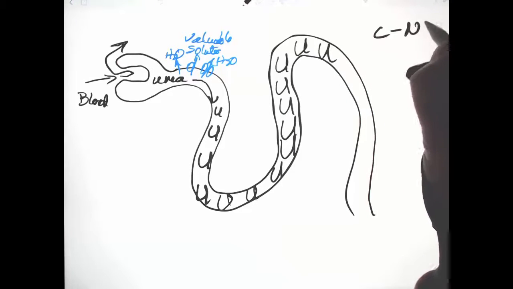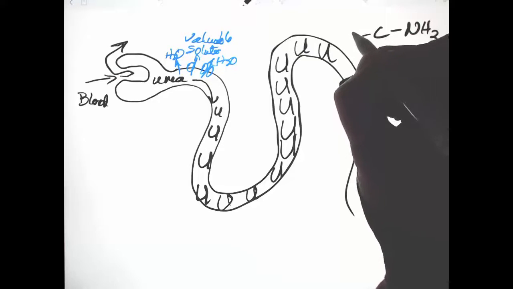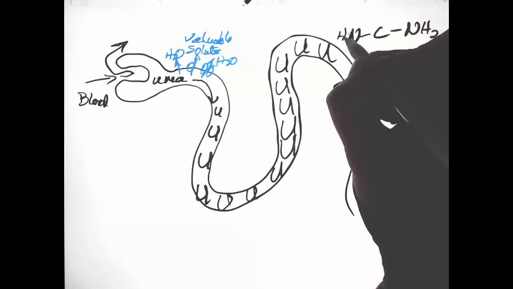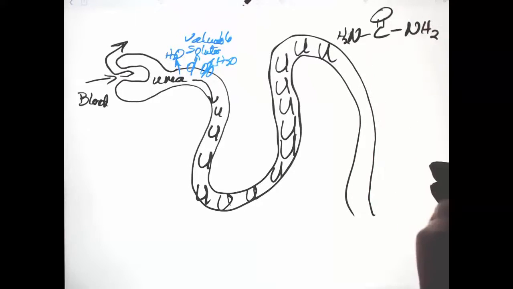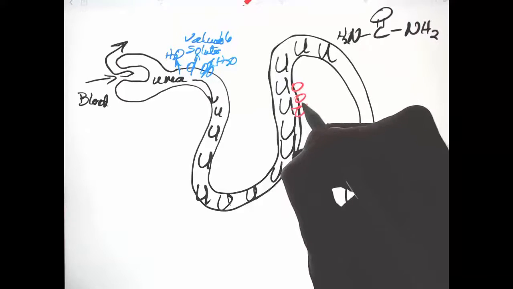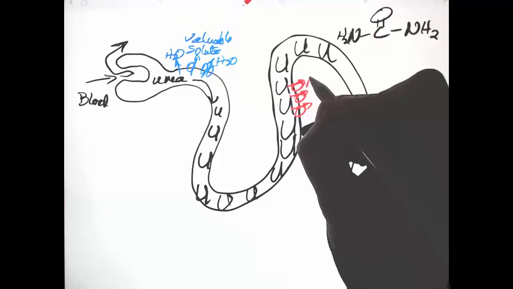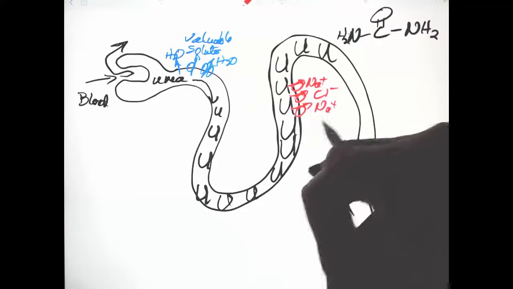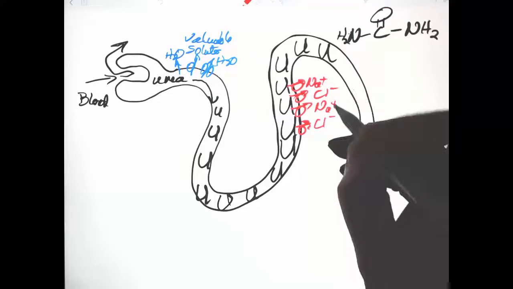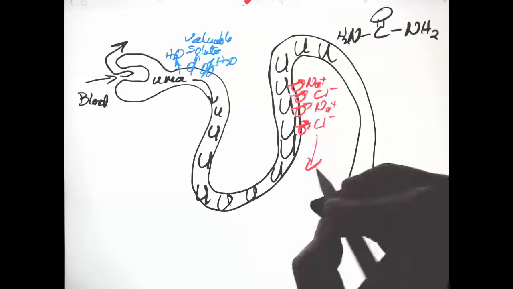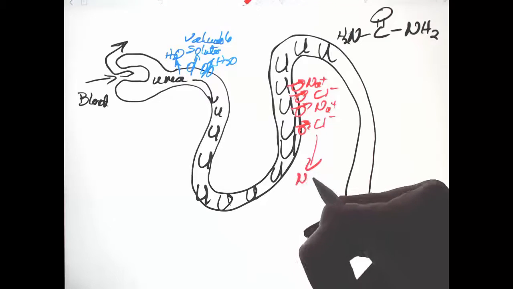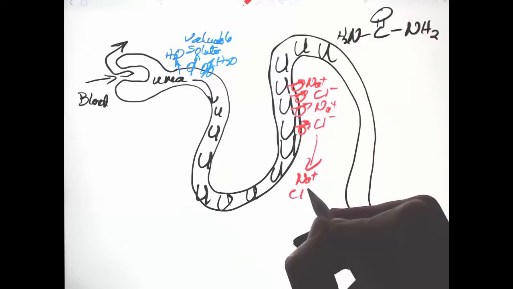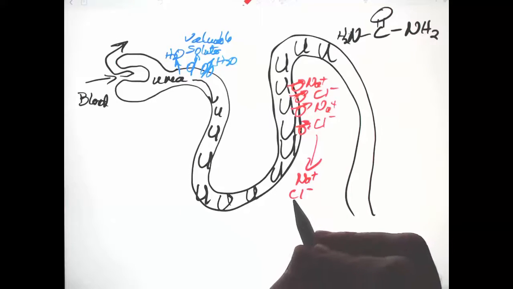Urea is a waste product, of course. It's a carbon with an NH2 on each side and a double bond oxygen to the carbon. That urea, as a waste product that can denature proteins and cause harm, needs to be excreted. But the countercurrent multiplier, which is moving sodium and chloride out of the ascending loop of Henle and carrying that deep down into the medulla, produces very high sodium and chloride concentrations, which potentially would denature proteins.